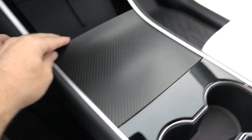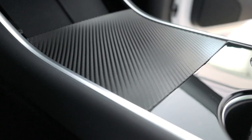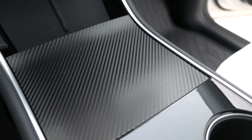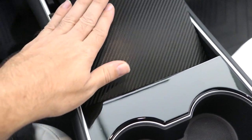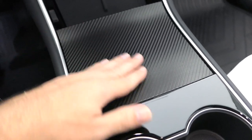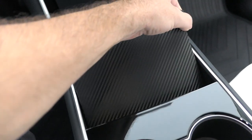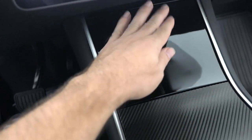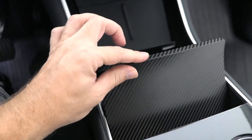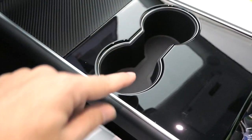For a pretty rough start it turned out really good — no bubbles or anything weird, pretty much perfect. The hardest part is aligning it and setting it down without bubbles; it definitely takes patience and a little skill. If you've never done this it might be worth letting someone experienced do it. For the next piece we'll start from the edge going up, then do the last one around the cup holder, which is the more complicated one.